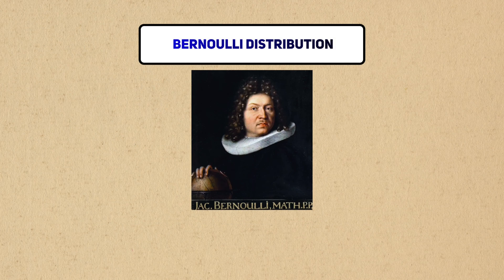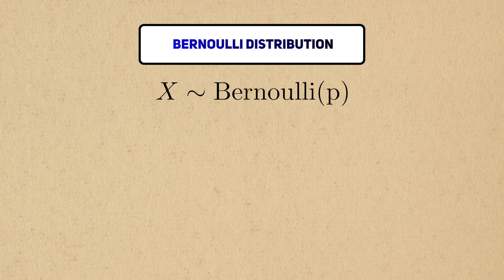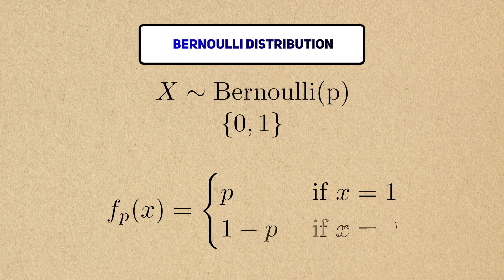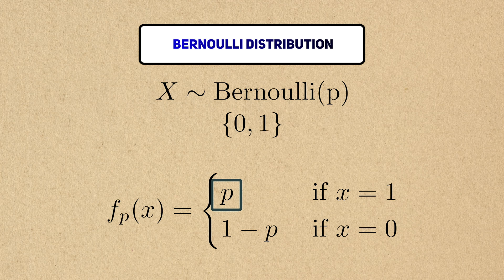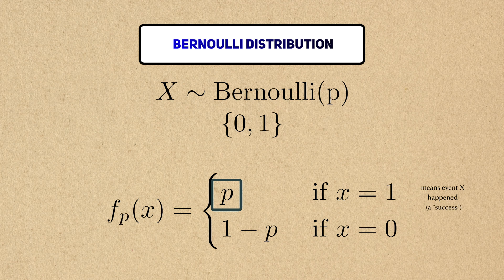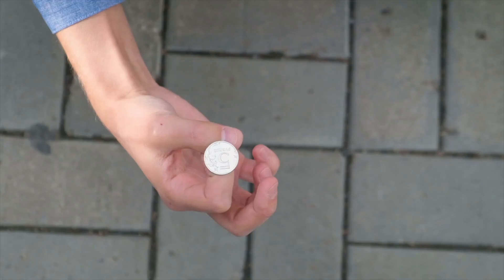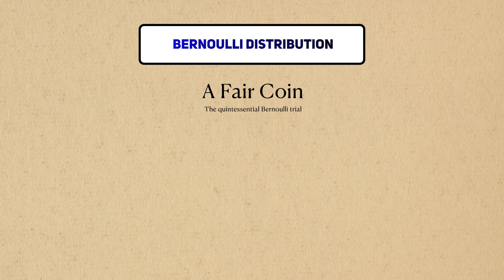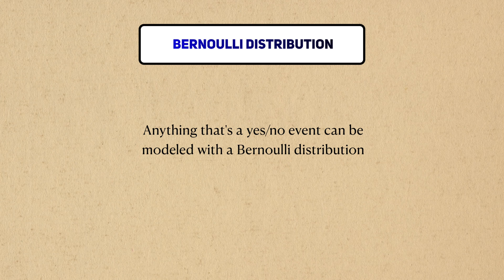The Bernoulli distribution is named after statistician Jacob Bernoulli, who worked extensively with this particular distribution. A Bernoulli random variable is discrete and can only take binary values, 1 and 0. This makes the probability distribution very easy to write down. Within the probability distribution, we can see that a Bernoulli distribution contains a single parameter p. If we think of the number 1 as indicating that some event happened, which we'll call a success, we can interpret p as the probability of a success. A coin flip is an example of an event that can be modeled directly as a Bernoulli distribution. For a fair coin, the probability of success is 0.5 or 50%.